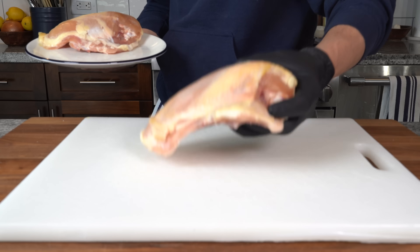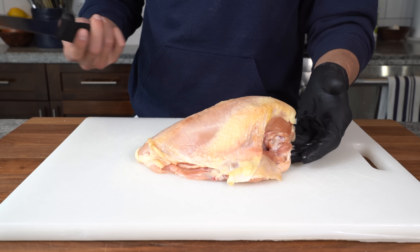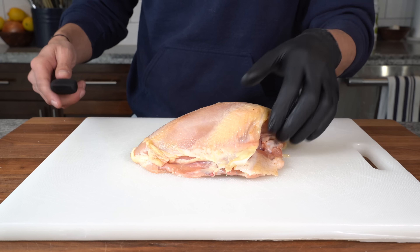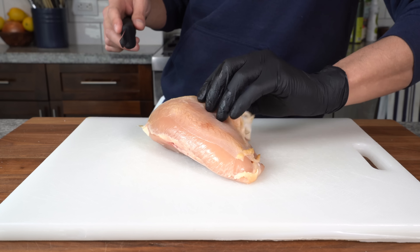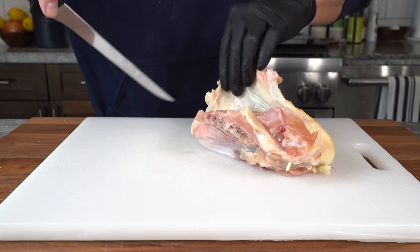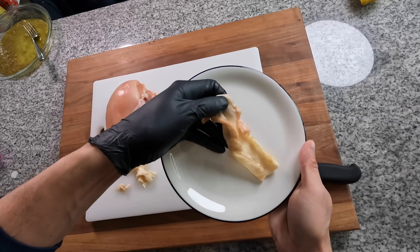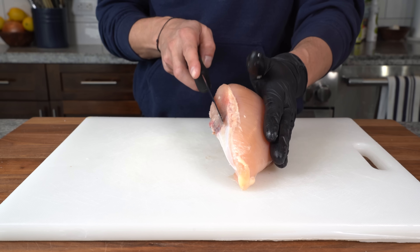Here I've got a bone-in, skin-on chicken breast — I looked for one that's on the larger side, weighing about a pound. I look for these because they're a little bigger than what you'd butcher off a whole chicken. I want the chicken skin — probably just to anger my doctor — and what we're going to make with these chicken skins is sort of like a little crouton. So I'm just going to tear the skin off. This has been left uncovered in the refrigerator drying out overnight. I'm going to take that chicken skin, trim it up, place it on a plate, and let it dry out in the fridge.